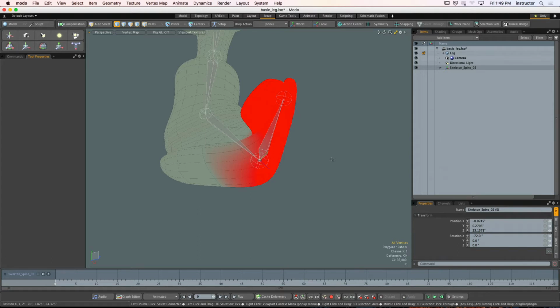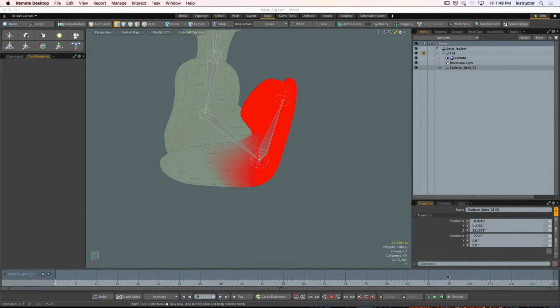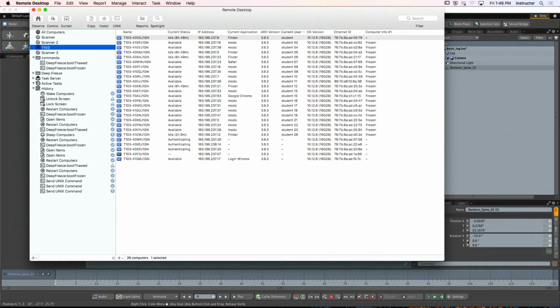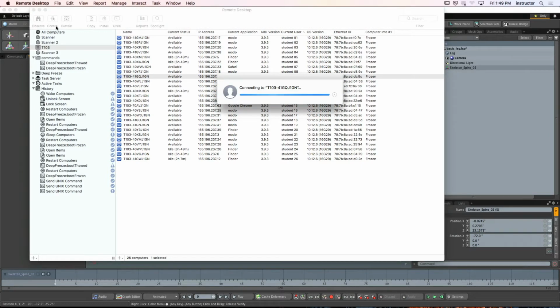Let's look at your computer, number 9, Indigo. Let's check out Indigo's machine for a second, because this is a problem that a lot of folks, even myself, run into from time to time, often more than from time to time, which is just understanding how the network of bones and their associated weight maps are working together to get the final result. Let's check out the problem that Indigo is working with as soon as it loads.